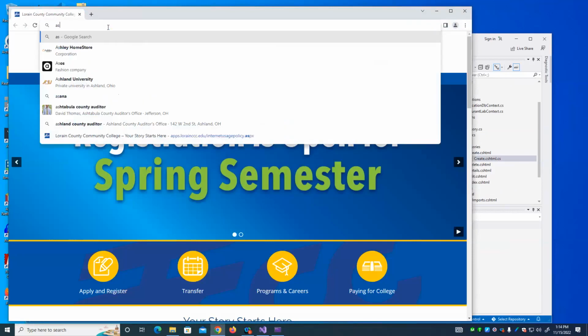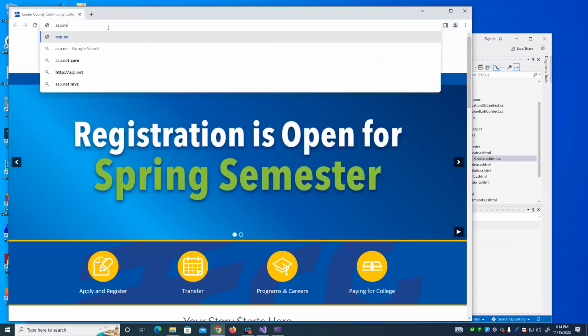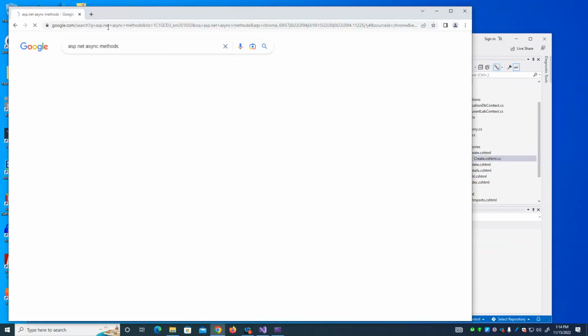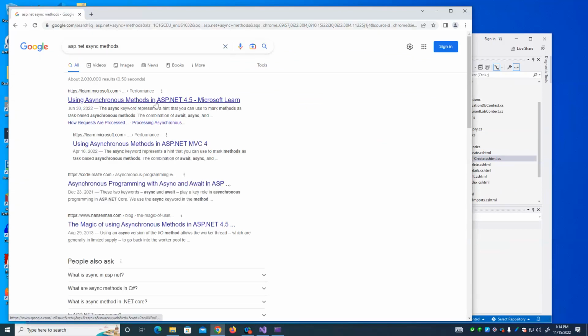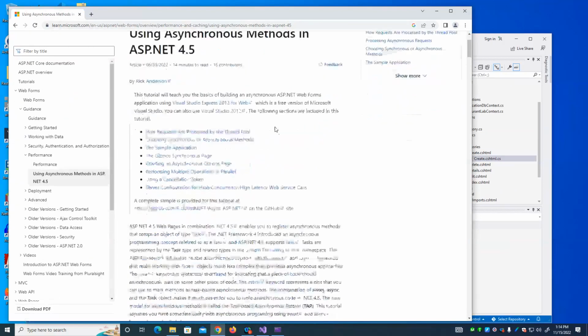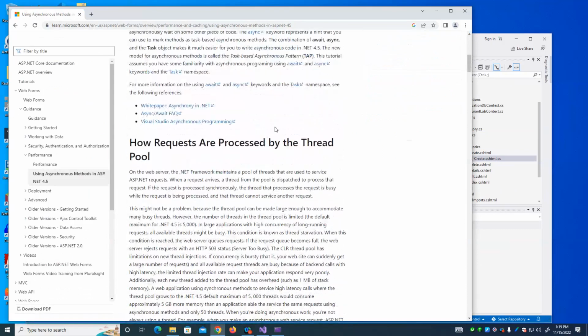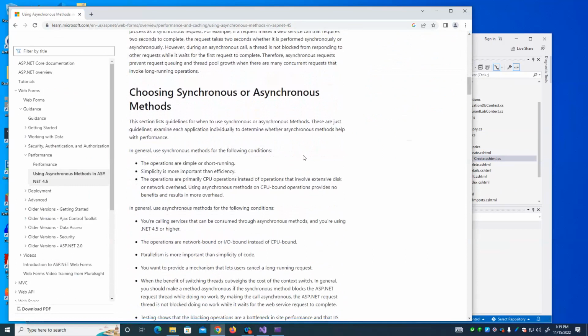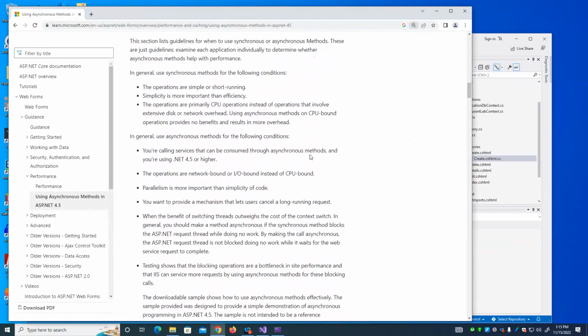There's a full description of them here, with rules in deciding whether you're going to do something synchronously or asynchronously.